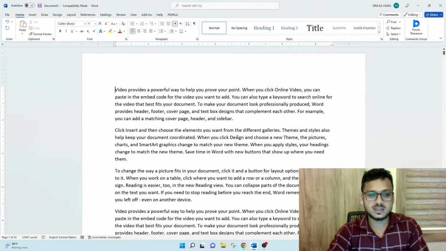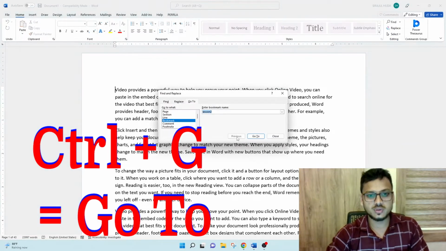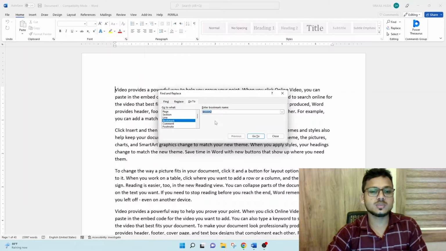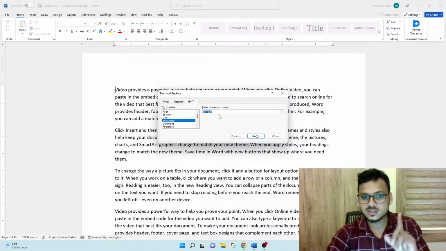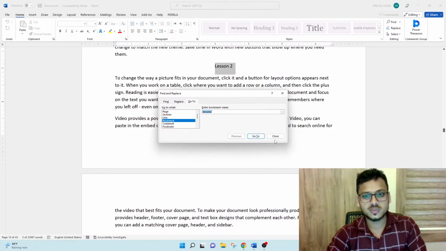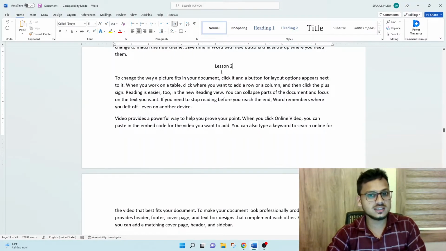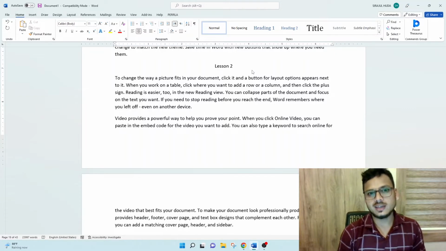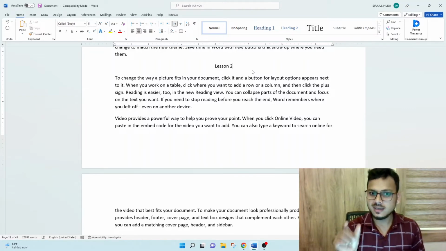Otherwise you can just press Ctrl G for Go To, and here select Bookmark. I have created only one, so here is only one. Select your bookmark, then click on Go To. Now here we are, and it is already selected. So that is how we can apply a bookmark to any word.